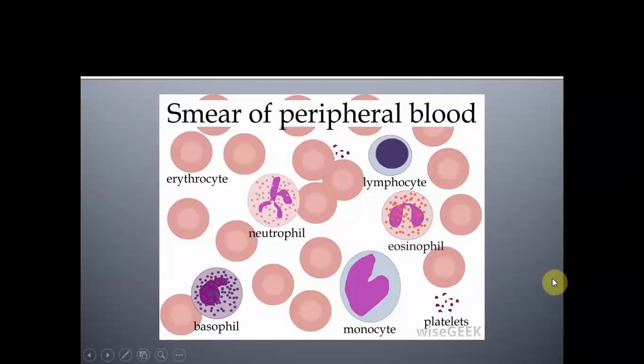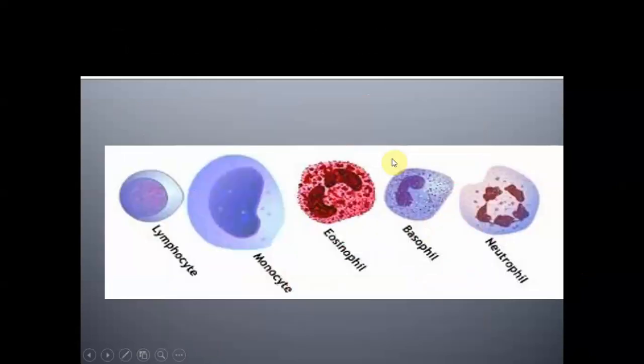As we see here in this picture, there are 3 types of polymorphonuclear cells: the neutrophils, eosinophils, and the basophils, and 2 types of mononuclear cells: the monocyte and the lymphocyte. Now, as for the polymorphonuclear cells, we differentiate between them depending on the staining pattern of the granules in their cytoplasm. If the granules in the cytoplasm take a deep red acidophilic color upon staining, it's eosinophils. If the staining is gray to black, it's the basophils. In between them, it's the neutrophils.